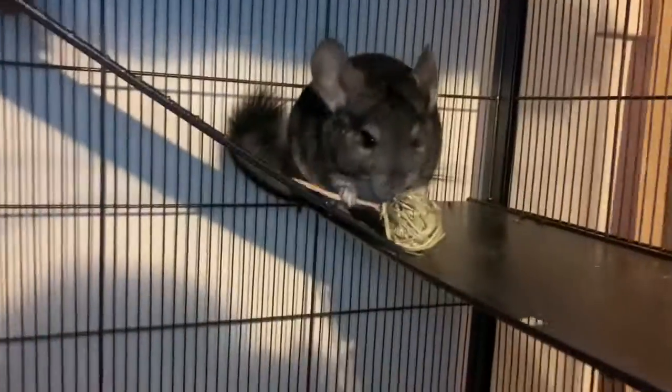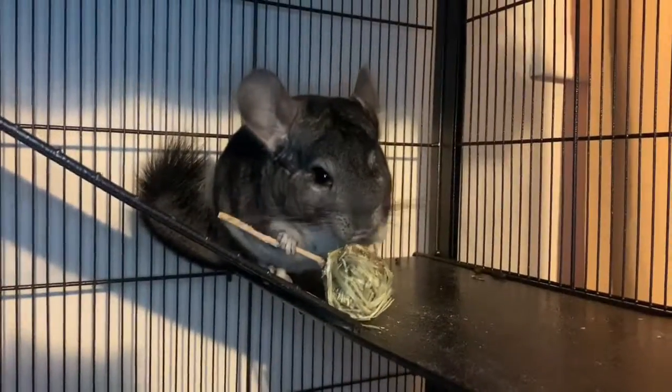And I really like doing health checks, and you should be doing them because it's good to see if your chinchilla has any injuries so you can take them to the vet as fast as possible. Chinchillas are prey animals, so they're really good at hiding their illnesses or their injuries. So it's good to do health checks about once or twice a week.